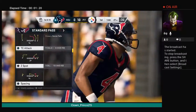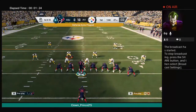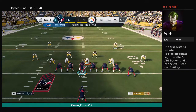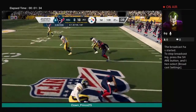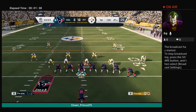Out comes a Houston offense as they get set to take over here. And last time, decent field position through the pick 6. Obviously costly. But they can't afford to just bunker in now. All right? Good field position means go ahead and attack on offense. Try and press the advantage a little bit. They just have to be better with the football on this possession.